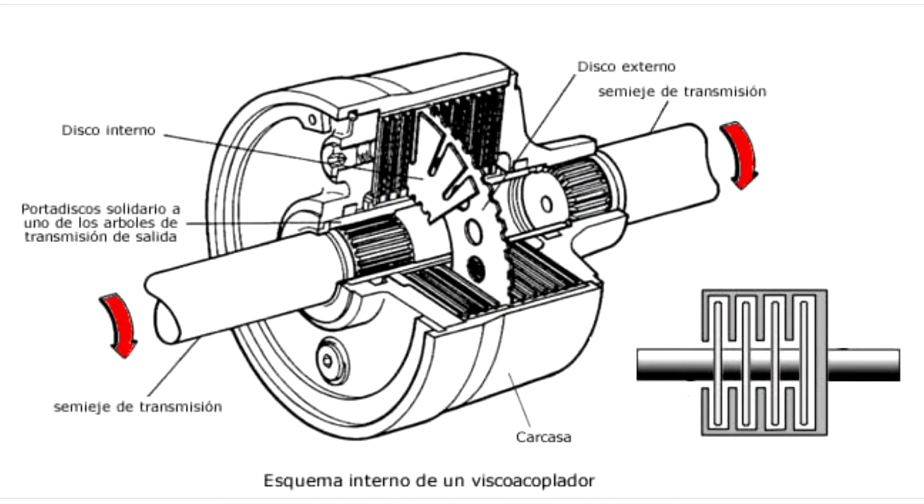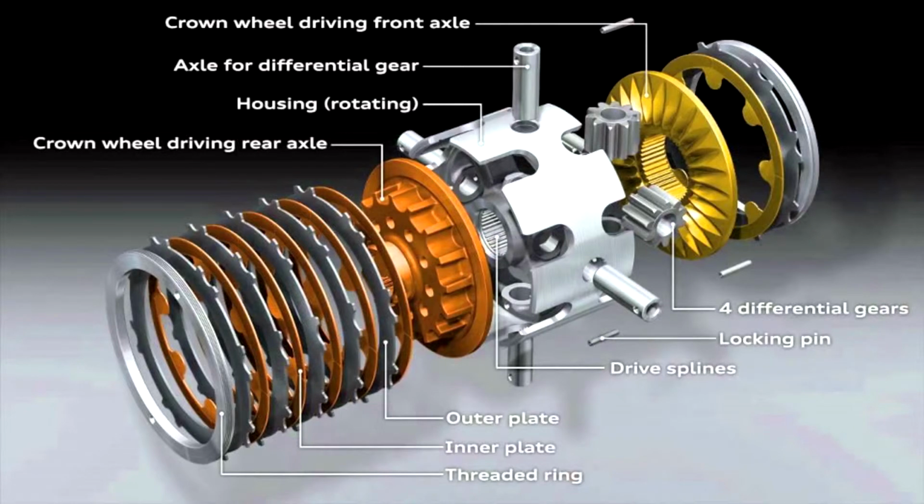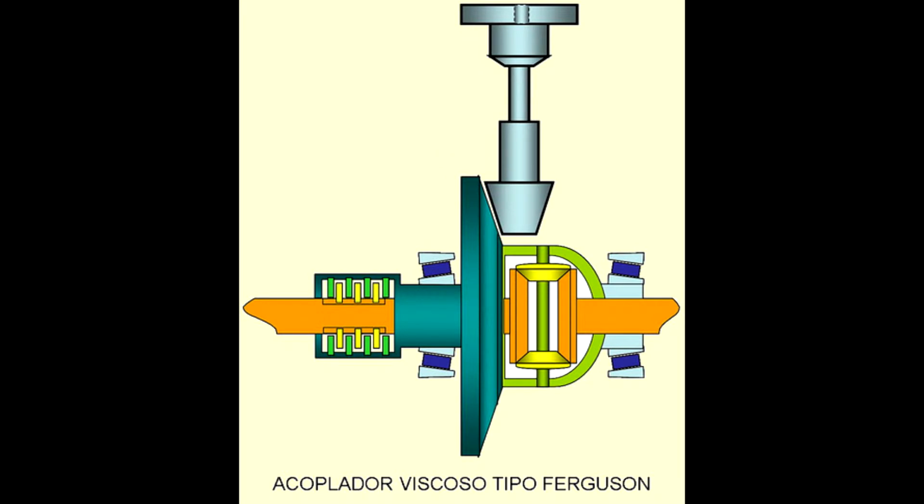The Ferguson type differential. In each such differential, the axle shaft is attached to a special set of interleaved discs within a sealed enclosure containing a high viscosity fluid, usually silicone. When there is a difference in rotation between the axle shafts, the fluid becomes more viscous and tends to make the two sets of discs match their speeds, and can transmit up to 100% of the power to the axle with more grip.